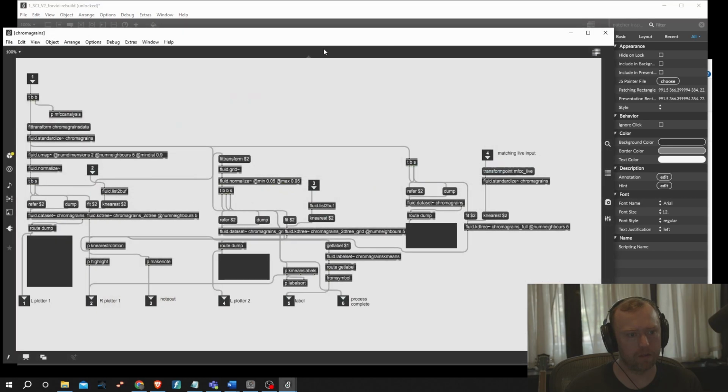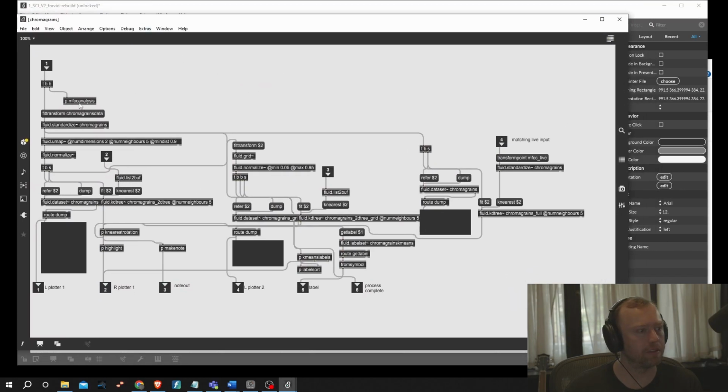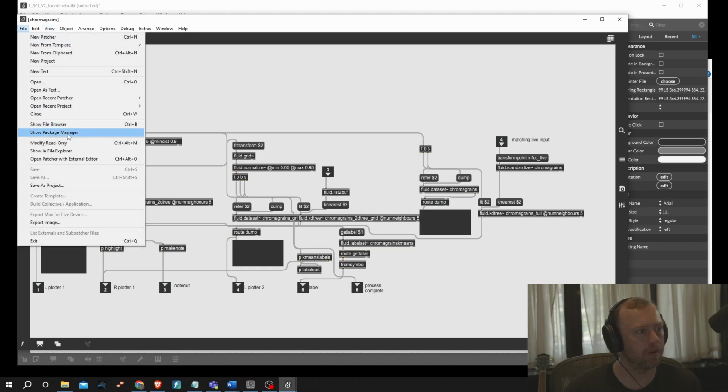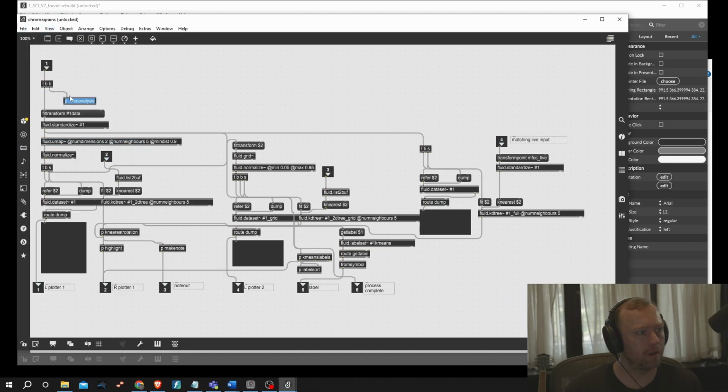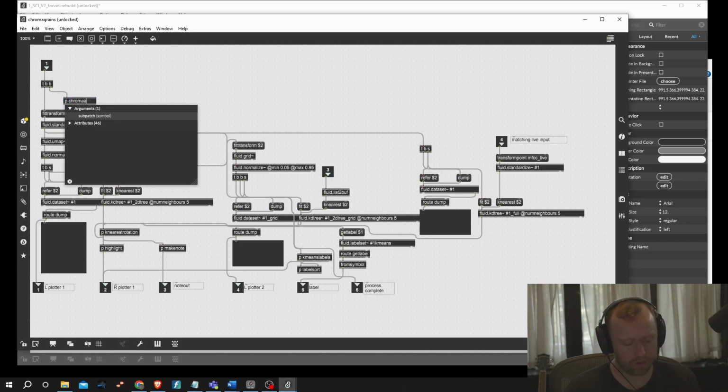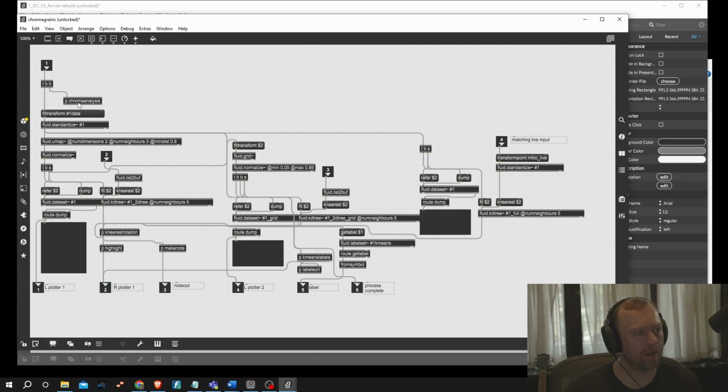So let's go in here and have a look. Right now it's just the MFCC analysis. So we're going to modify read only, and we're going to change this to chroma analysis. So we're going to have to redo how the analysis happens in there. The other thing we're going to have to redo is what it's referring to here for the live matching.